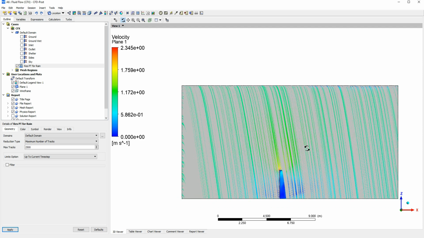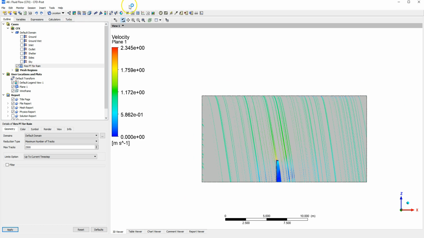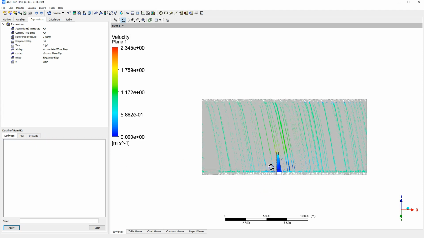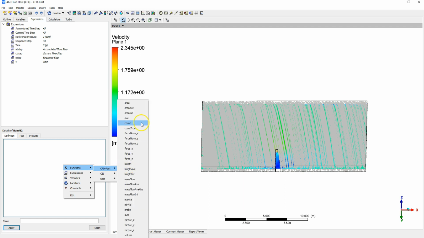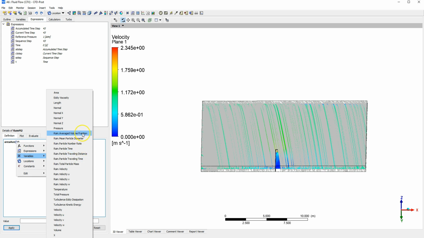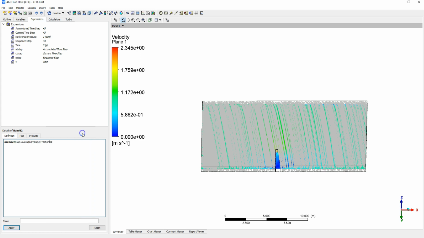What we can then do is create an expression, and I'm going to call it rain, and I'll call it M2. I just mean that to say rain per meter square. We're going to approximate how much rainfall is landing on that special part of the ground that we created. In this case I'm going to use the area average function. So I'm creating an area average, and then the variable I'm going to use to define this is going to be the rain average volume fraction. So it just means how much of the surface is going to be rain. In this case that water volume fraction.